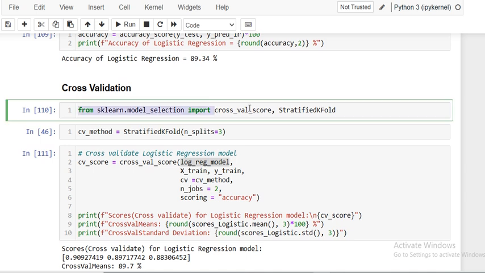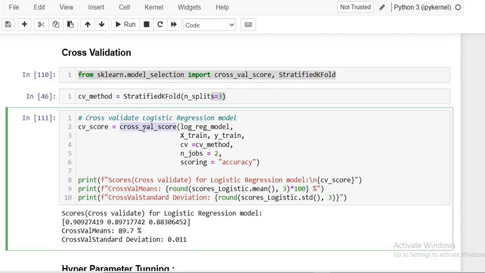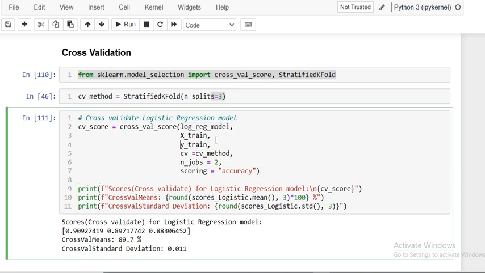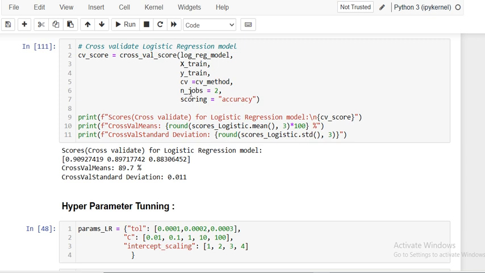So for that I am importing cross val score and stratified k fold, and here I am using three folds. You can see that I'm using cross val score, with the estimator, the x train and y train, then the CV method is these three folds, n jobs is 2, and scoring is accuracy.